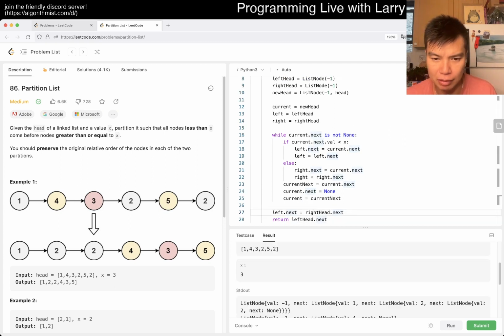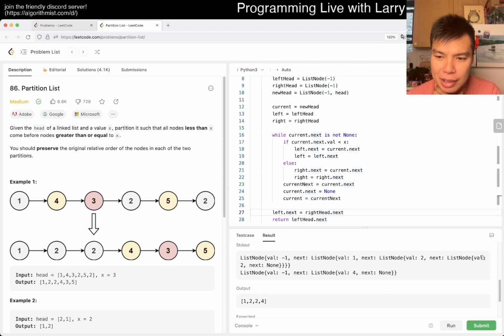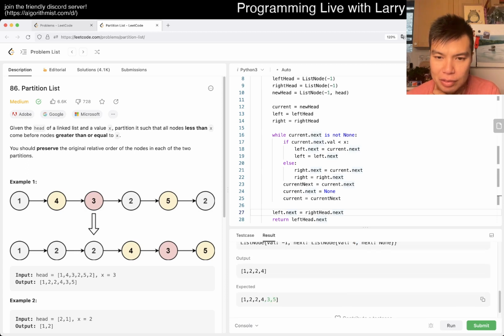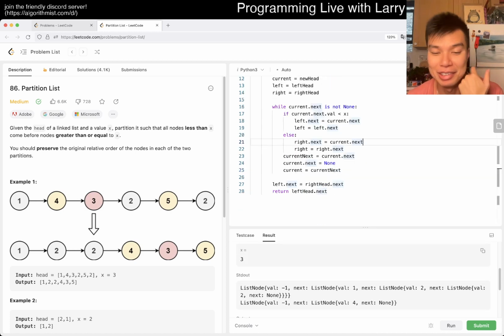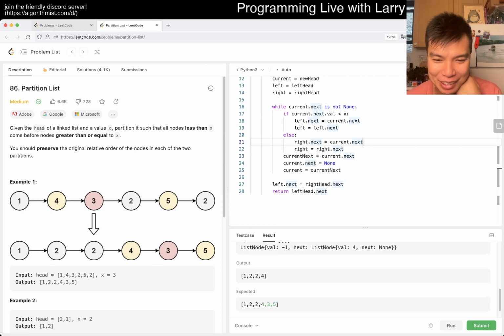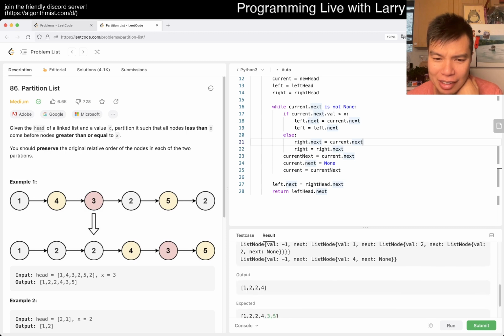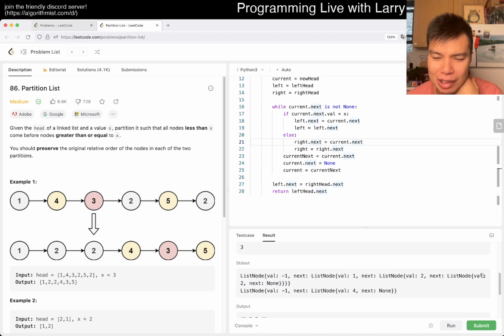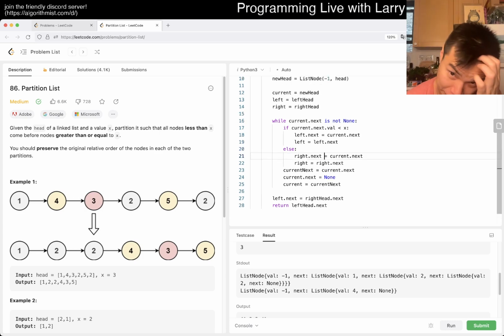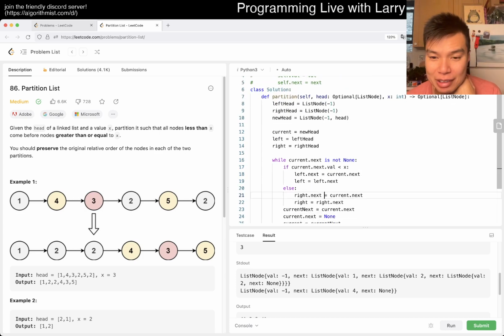No, this one's just silly. Okay, fine. But why are we not adding 2, 4, 3, and 5? I talk all this stuff, and apparently I still make silly mistakes somewhere. The hard part for me right now, to be honest, is that I don't know how the left side can be working but not the right side, because the code is so symmetric. Other than having silly mistakes somewhere, obviously.